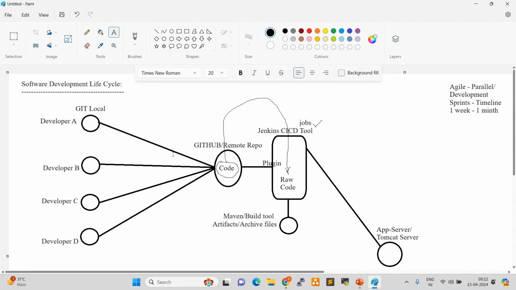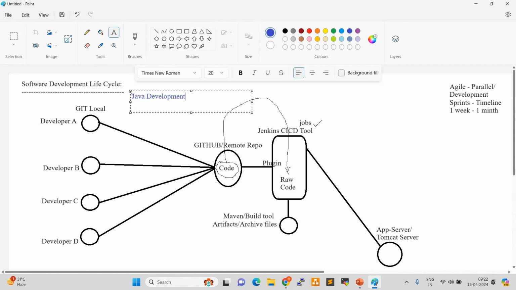So for example, here Java development is going on at the Git level.